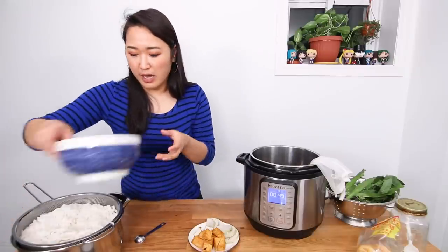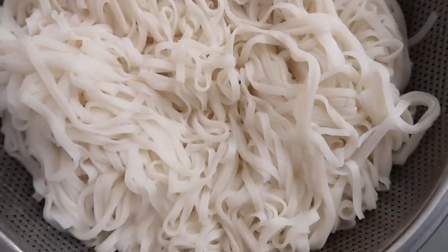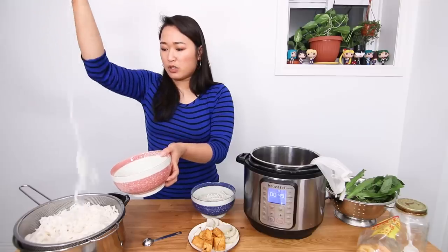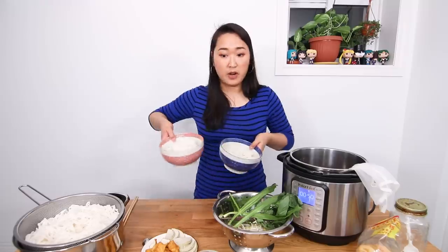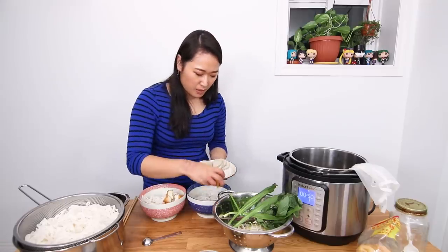While that's steeping, we're going to prepare the rest of the bowl. We have our rice noodles — bun pho — which are specifically flat rice noodles made for pho. They're kind of thin but not super flat and wide. The trick to having delicious noodles is letting them dry out a little bit: put them in a colander and let them drain so they don't get soggy at the bottom. We also have some fried tofu from my local tofu shop in the Mississauga Chinatown.